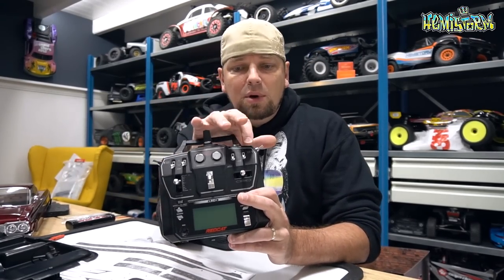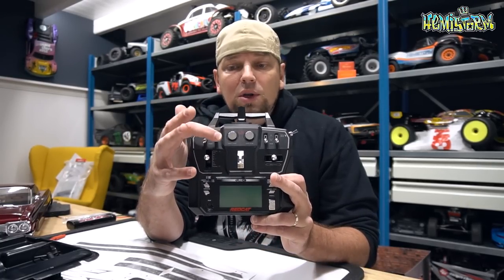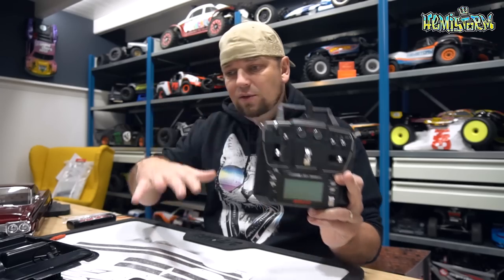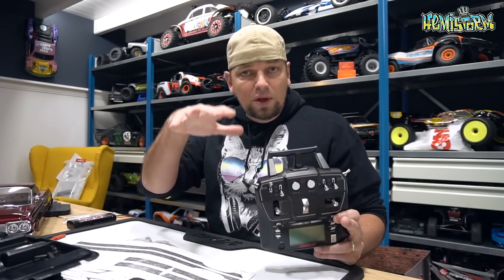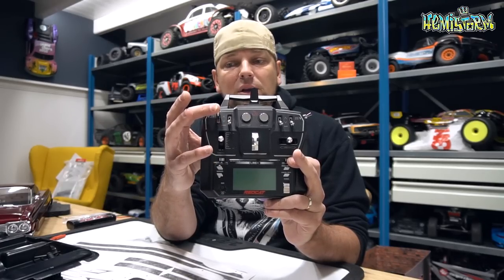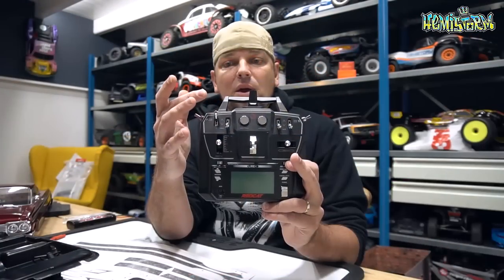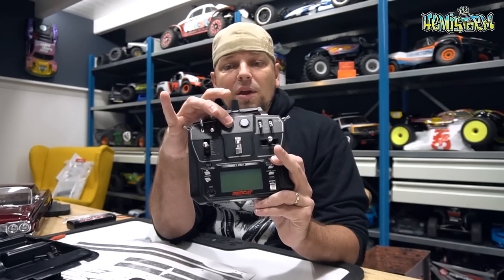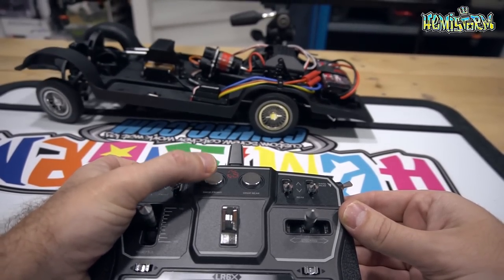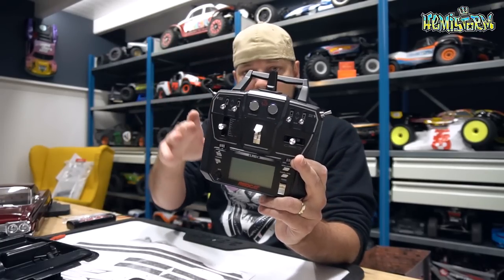Up on the top is really where all of the action happens. This switch raises the front as a whole — those two front wheels act simultaneously. With this switch you can gradually lift it or gradually lower it. And when you have it lifted — whether that's halfway or fully — dropping it is done by using the center switch, which will deck it out completely. When it is completely lowered, tripping this switch will actually make it hop.